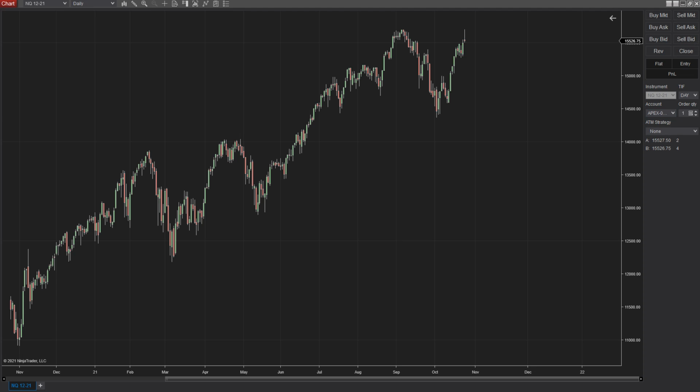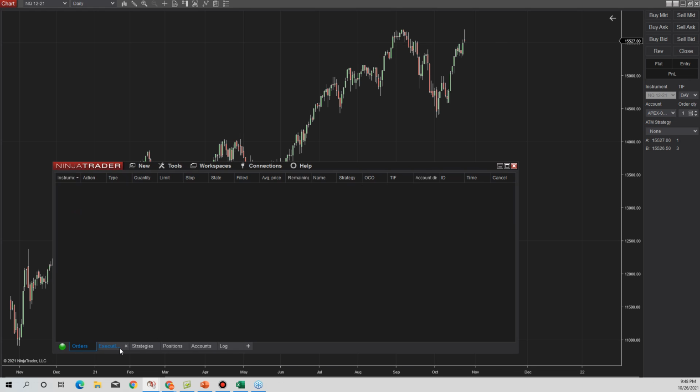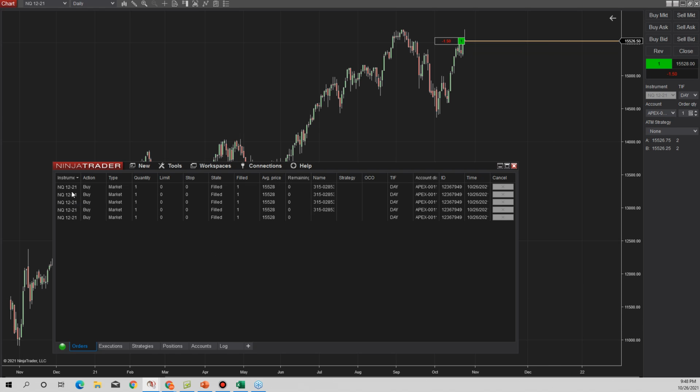Okay, so now what I want to show you is I'm going to pull over right here, the NinjaTrader Control Panel. You see right here, I've got the Orders tab open. So when I click Buy Market, order filled. Oh, it disappeared. Let me pull it over here. So I pressed Buy on that one account. Look, see it? 1, 2, 3, 4, 5. So I've got the order on the one I placed it on, and it duplicated in those other four accounts right there.